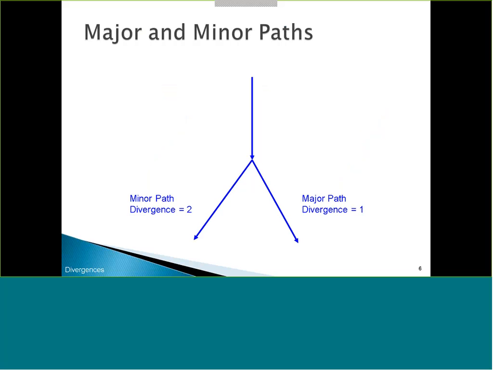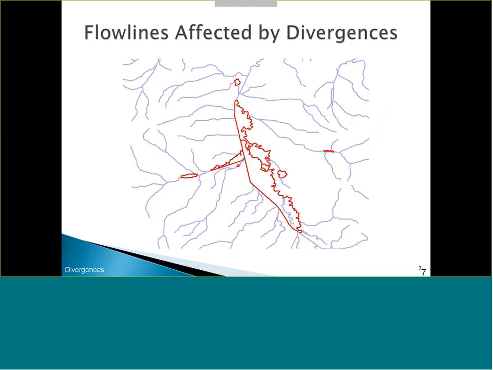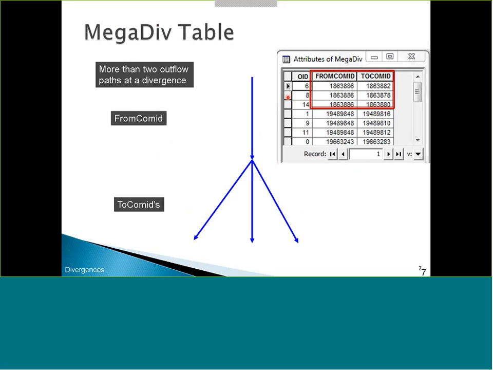Okay, Cindy has mentioned the divergence where the major path divergence value is 1, the minor path divergence value is 2. And here's just an illustration of these in one area. Now, this is generally an area that I would have thought was dendritic, okay? And I just identified all of the flow lines that are involved in divergences in this area that I thought was a nice area. And sure enough, all these red guys here are involved in these divergences that we have in the system. So, indeed, they are all over the place, and just like me, you'll just have to feel it and let it go.